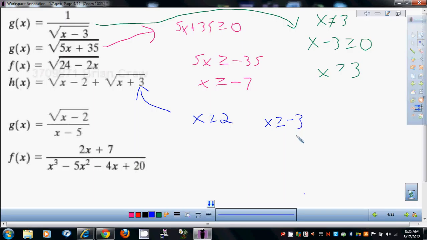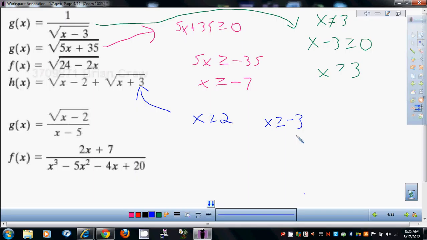Very good. Now, this problem is unique because the book is not going to tell you that's the answer. Who thinks they can tell me what the book's going to tell you the answer is? Yes. Why? That's right. This satisfies both. Anything greater than or equal to 2 is also going to be greater than or equal to this one. But there are things that satisfy this one that don't satisfy this one. So therefore, that one is the only one that you can plug into both equations at all times. So this is what the book would tell you the answer was.